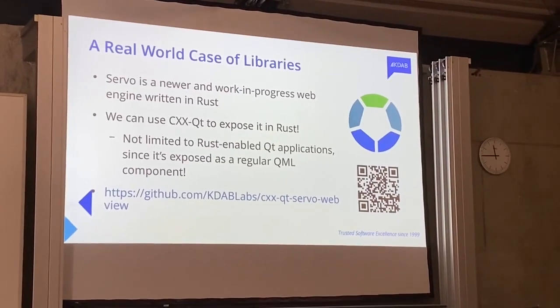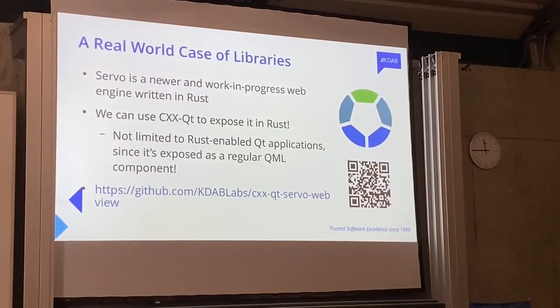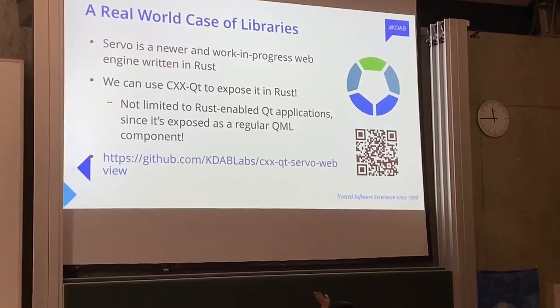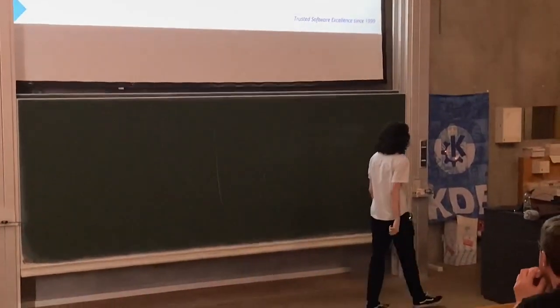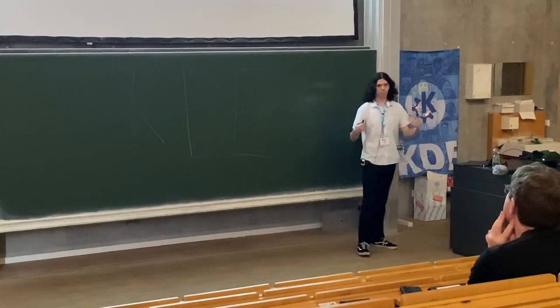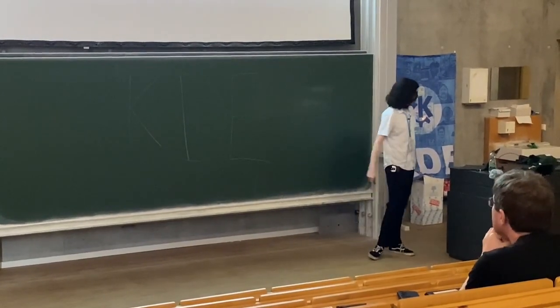It definitely would work, I think, for normal C++ Qt applications. So if you want to use a Servo web view, I wouldn't suggest using that because that's just a prototype, but that just goes to show that there are uses for Rust even if you aren't a Rust consumer yourself.